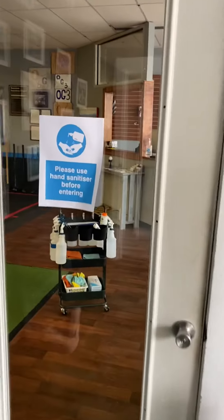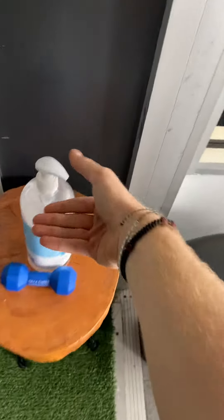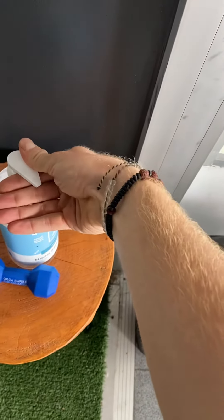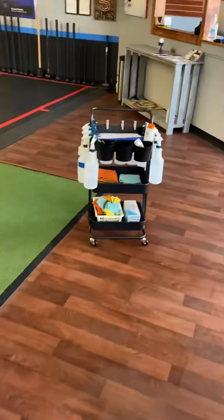First, as you arrive, please be sure to pop on your face covering before entering the front door — that helps keep things clean and safe for everybody. When you arrive at the front door, put a little sanitization right onto your hands. It's a new dispenser so it takes a couple pumps. Wipe your hands and you're ready to go.